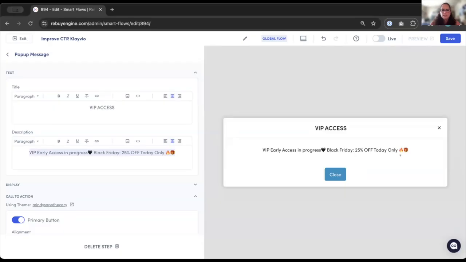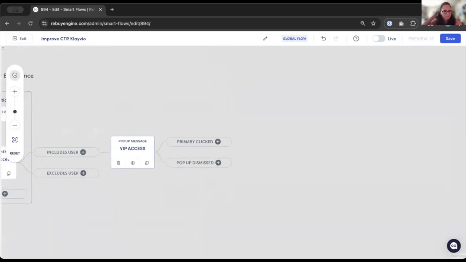Now, it's important to note, you see that this is a white box with a blue button over here in the preview. Yours will not necessarily show up as white. What we do with our Smart Flows, we actually inherit any themes that you have in your Rebuy account. So if you've got different colors, you'll actually see those different colors in this preview. I'm pretty basic. I've just got this white and blue, so that's all that you're seeing. But don't worry, you won't have to deal with white and blue for your Black Friday and Cyber Monday. You can be much more creative and have a lot more fun with your colors there. But that's what we've got here.